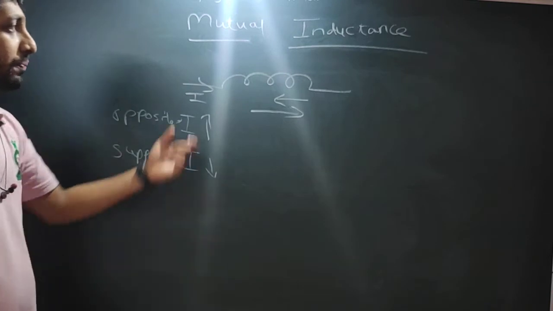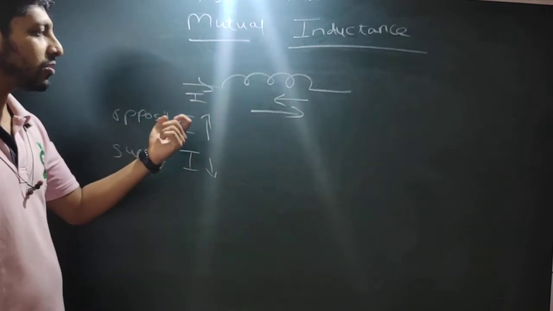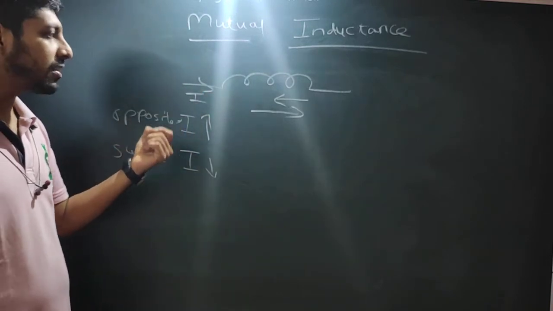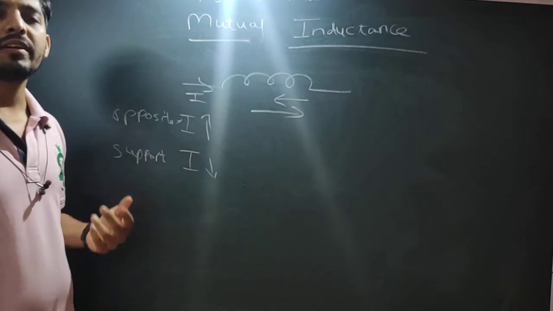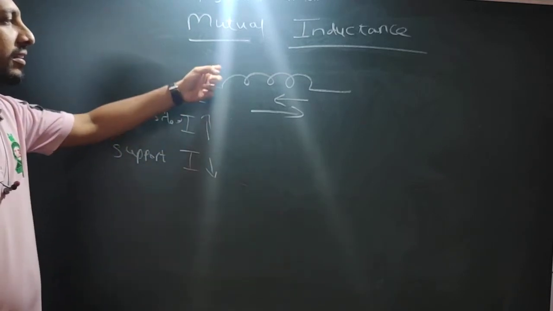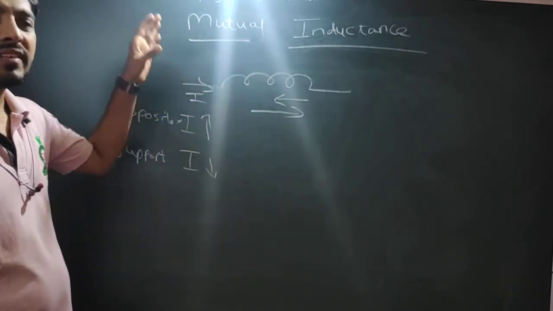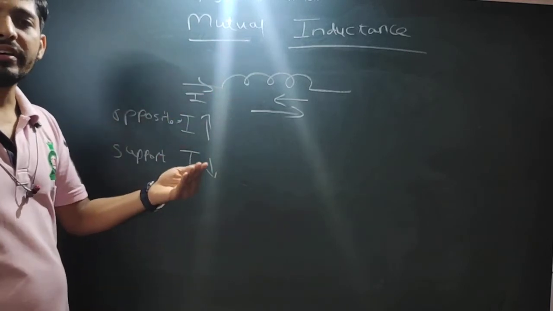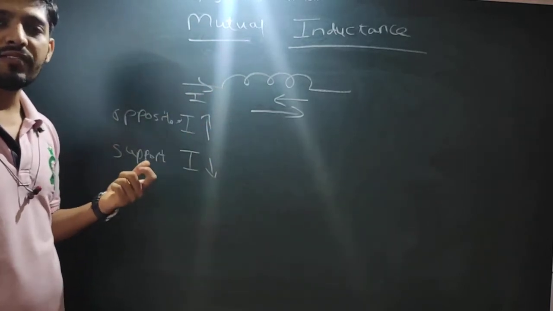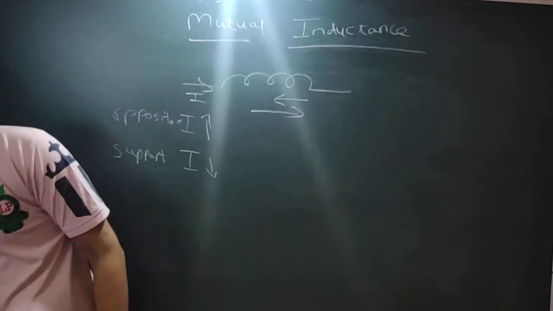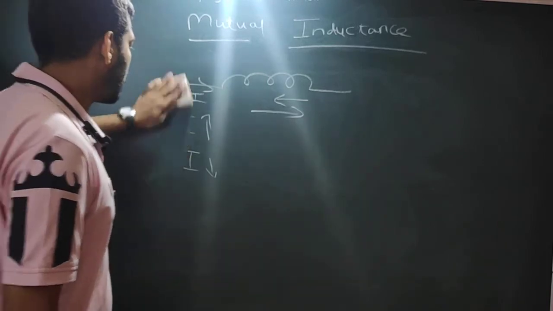Okay. So I hope self-inductance is very clear to you. Whenever there is any flux linked with the coil, and if it changes, there will be induced EMF inside it. And here the induction happens in the same coil in which the current is varying. That's why it is known as self-inductance. Now we'll move towards mutual inductance.